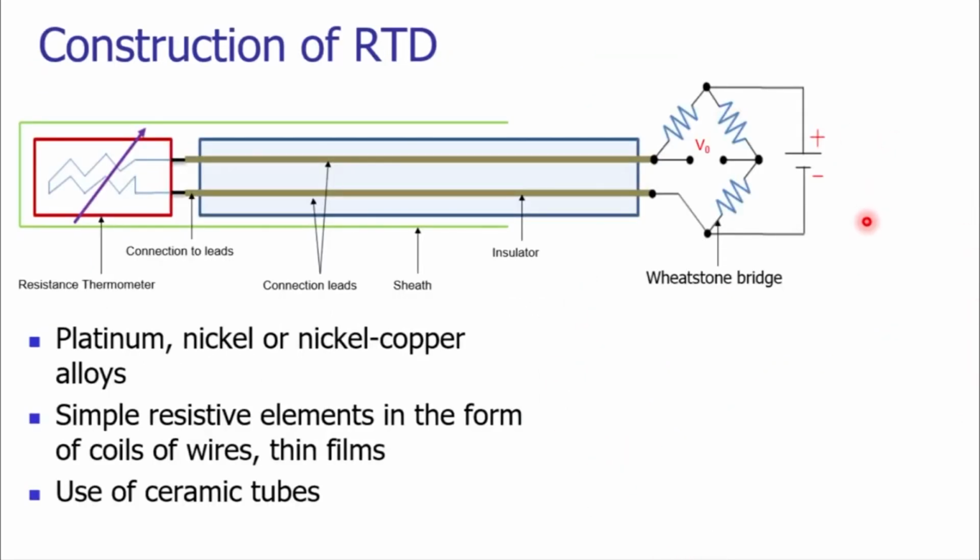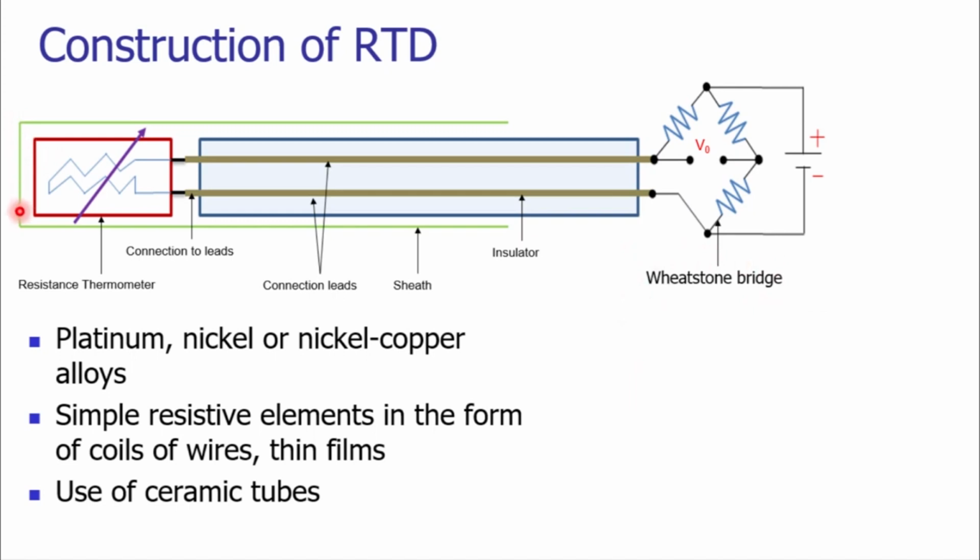So this sensor must be utilized along with a signal processing device. The sensor must be used along with the Wheatstone bridge because the RTDs are providing the change in resistance, but the microprocessor knows the language of voltage. So the information from the RTDs, that is delta R, will be converted into delta V by using the Wheatstone bridge.